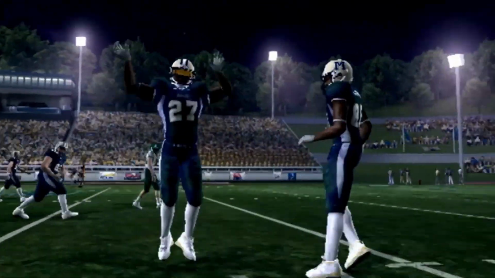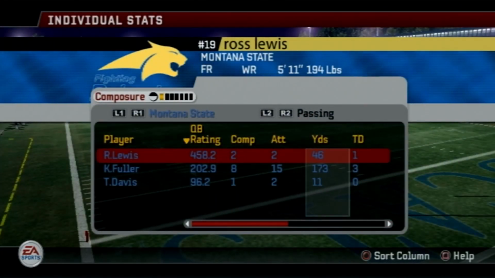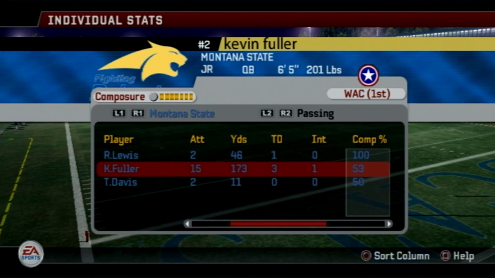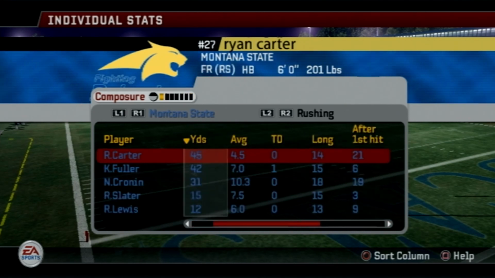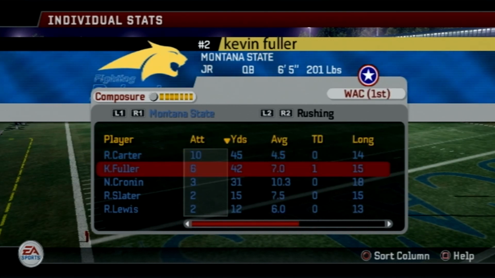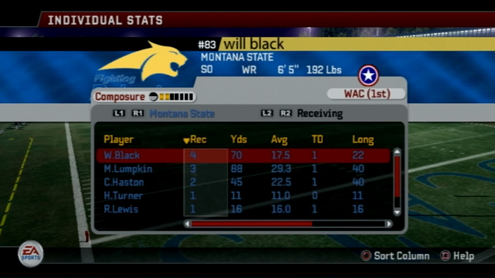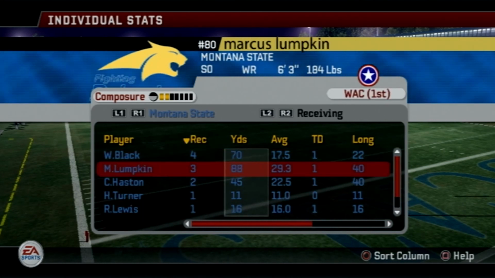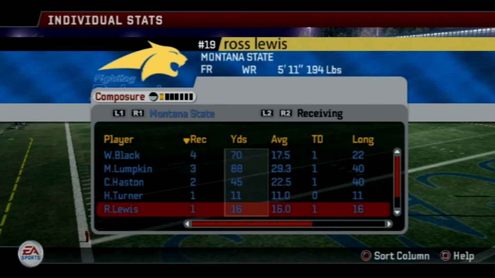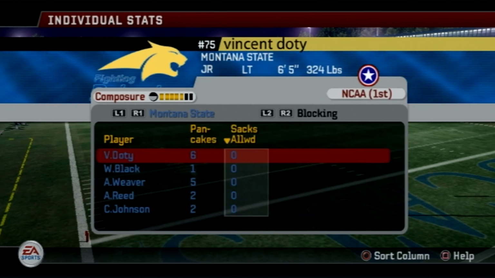The offense did a great job too, putting up over 50 points there, although 21 of those points did not come on offense. 3 touchdowns for Kevin Fuller, though, plus Ross Lewis had the touchdown. Fuller did have that one bad pick, but pretty much everything after that was superb. Ryan Carter, he had a solid first game, 10 carries for 45 yards. Fuller had 42 yards and the score, and then, of course, Ross Lewis looked good on his single carry. Will Black had 70 yards and a score, 88 yards for Lumpkin and a touchdown, and then a couple of freshman players were able to get receiving touchdowns as well.